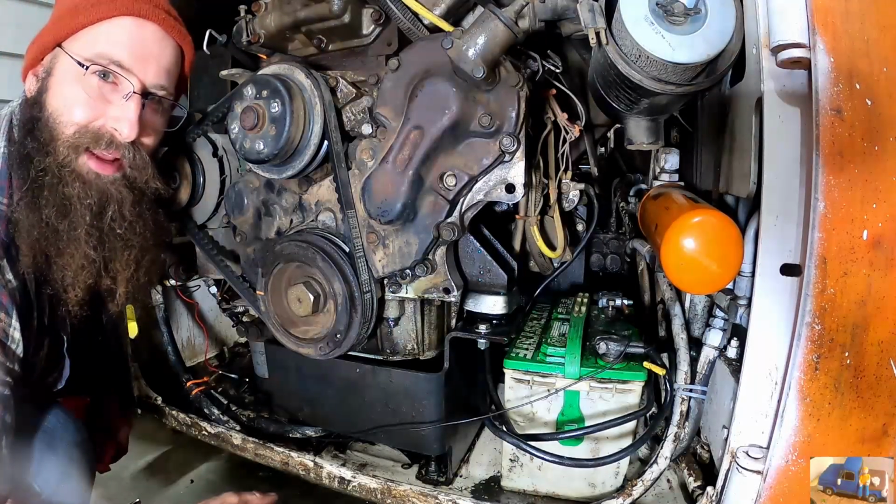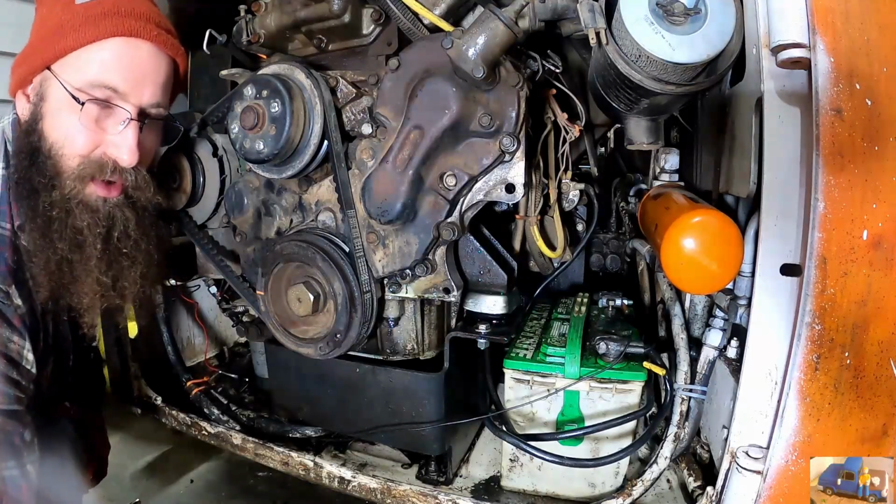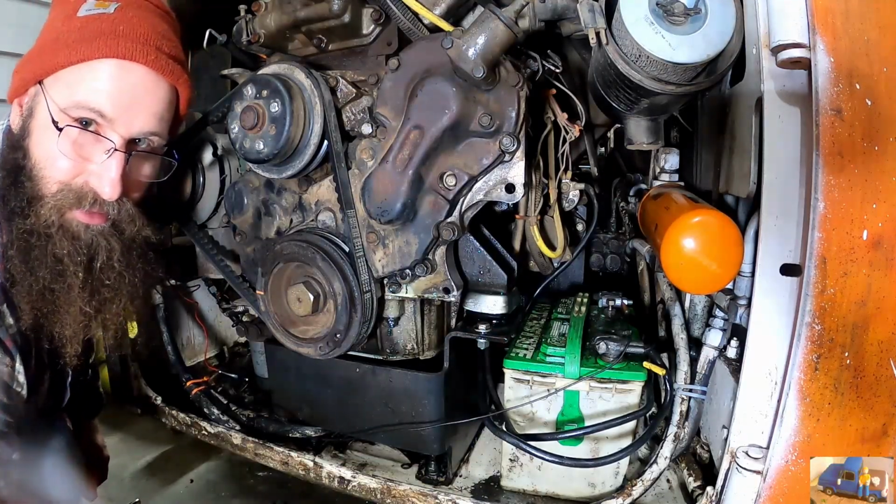Time to kick the tires and light the fires. Let's see what this sucker's gonna do. Hopefully it doesn't blow oil everywhere. Here we go.